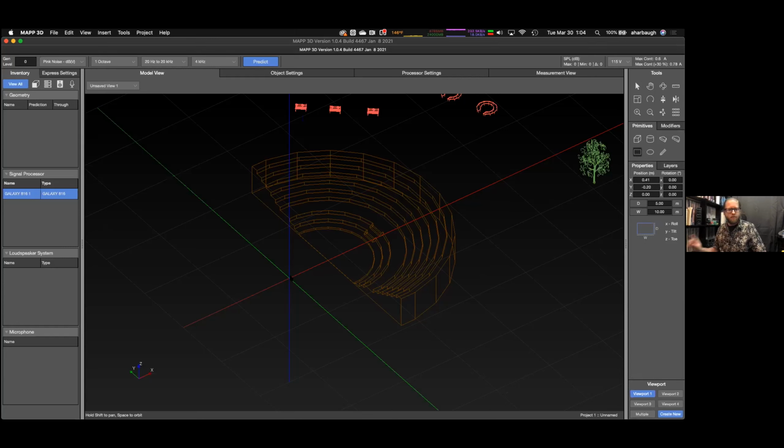And the very first tip that I will bring up in MAPP 3D is when you are in a perspective view, like the one we're looking at, one of the challenges of 3D modeling is where in 3D space you are inserting things. The way we've tackled that in MAPP 3D is, unless you're looking at a pure side view, you are inserting things onto the XY plane with a Z value of 0. So I'm just going to click with my cursor somewhere in front of the bowl, and it'll insert a rectangle right on the XY plane, right there.